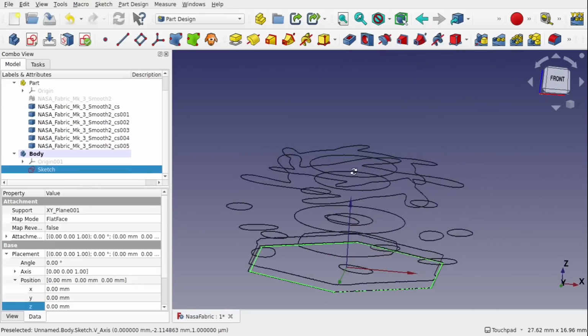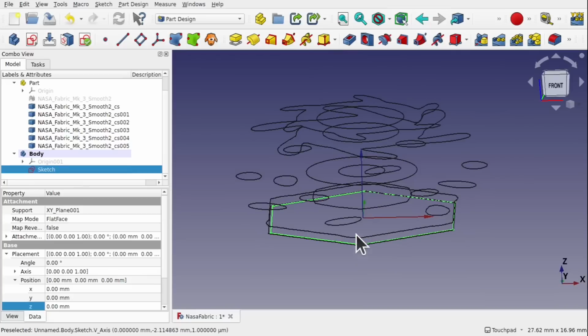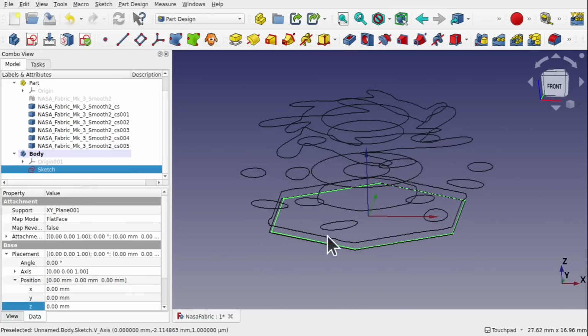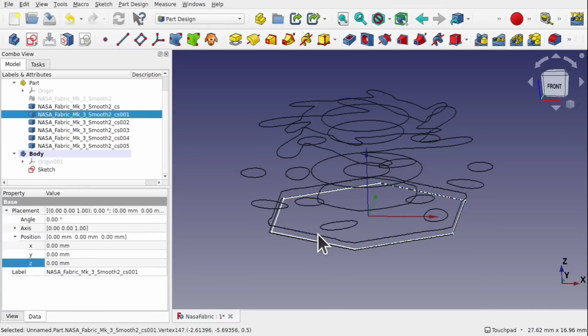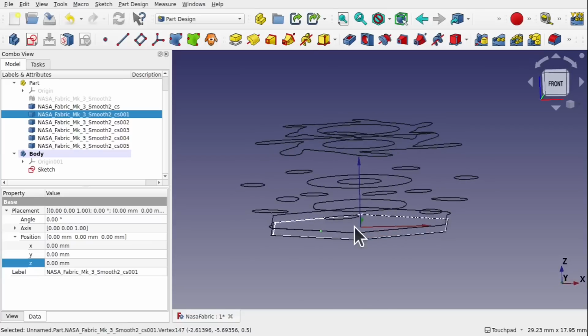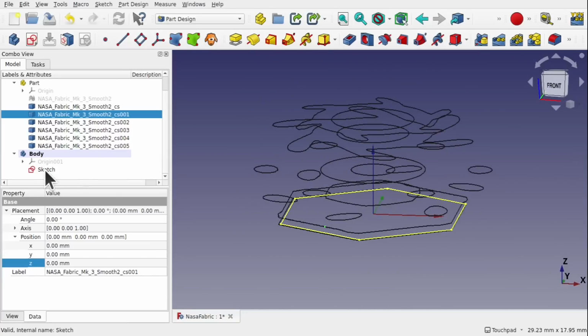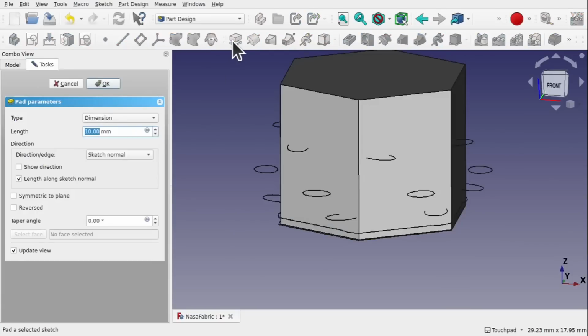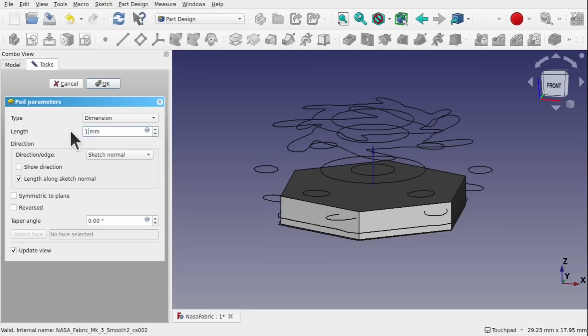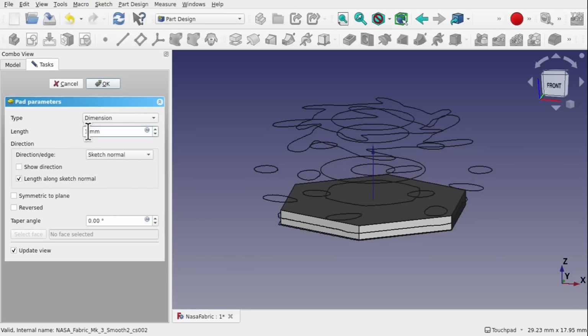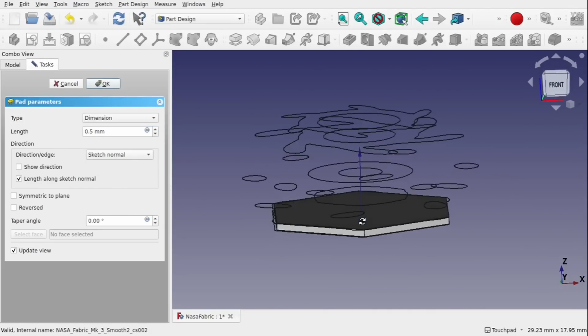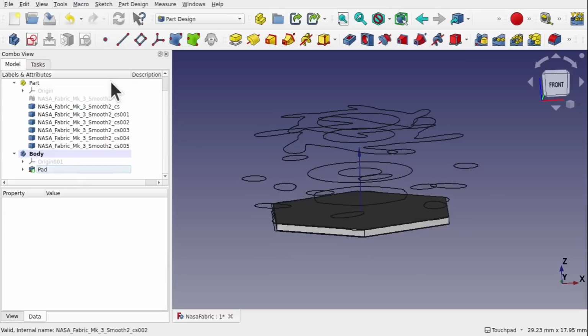As said, we're going to be using a lofting workflow, so we're going to be lofting across here. Now the thing is that this part here, the next part in the chain, we don't actually need to loft to that. We could just pad to it and then loft to this one. So let's take that sketch. This saves us a bit of time, and pad that by about 2 millimeters. Well, it's going to be a bit less than that, 1 mil. Looks like it's 0.5. There we go. So that's padded to there, and OK.